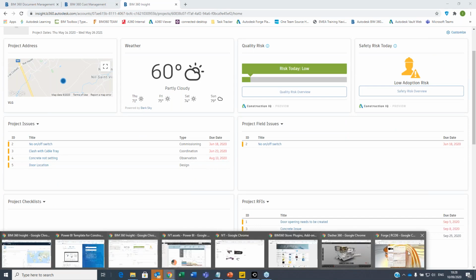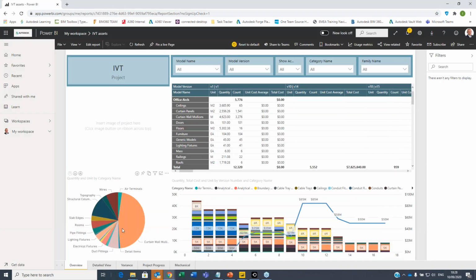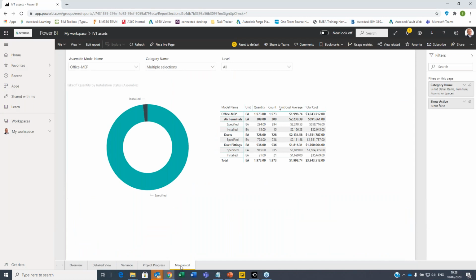And so we can even take it down to the level of installations. Remember, we've got the assets, we've got all of that information in here. If you look at all of those assets that have been specified and installed, you'll see that I've got my air terminals, my ducts, my duct fittings, and I've split it out by cost even. So even those costs can be used as quantification, they can be used as percentage complete, if you will, which goes back into the cost module to start the payments of the subcontractors, for instance, right?